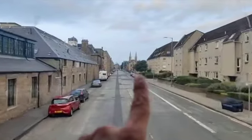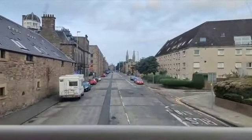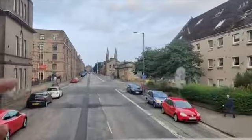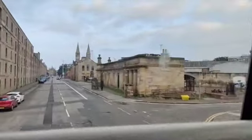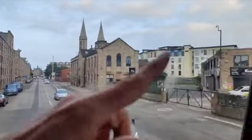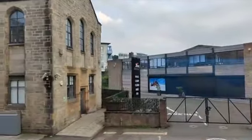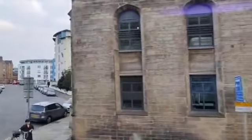On the right-hand side coming up, you'll see what looks like a church. Just here, see the spires of the church? Oh yeah. It's not a church anymore, it's accommodation, but it was a church. But right there, that was where Oliver Cromwell occupied Leith. Oliver Cromwell built a big fort round here called the Citadel in the 1650s, and they occupied Scotland for quite a long time. So right there, you'd have seen Oliver Cromwell. He only killed a few thousand Scots, he didn't do too much damage to us, really. Saying a few thousand on a death march.